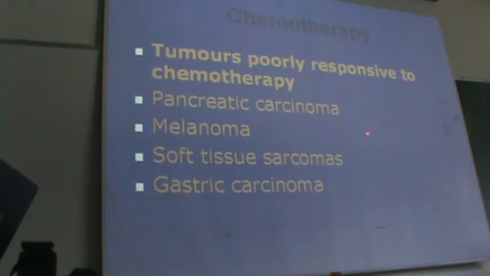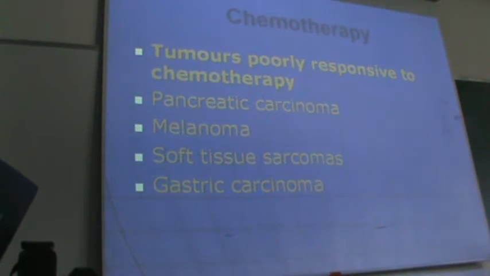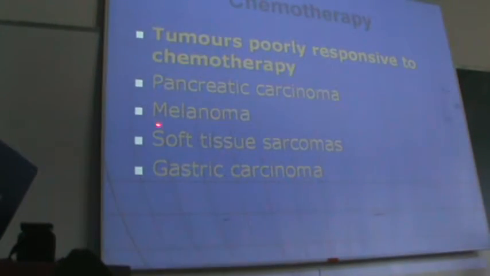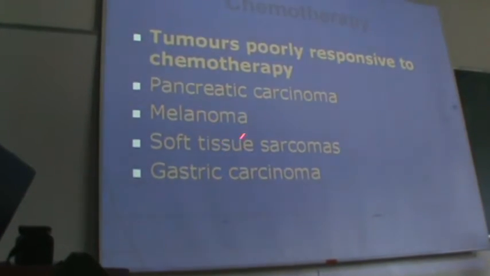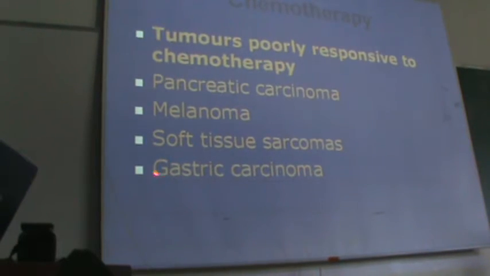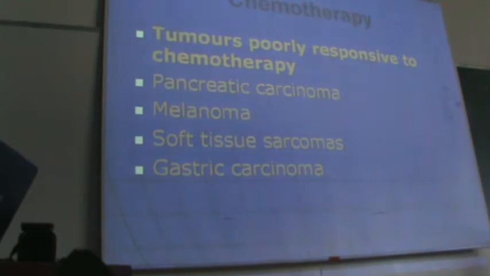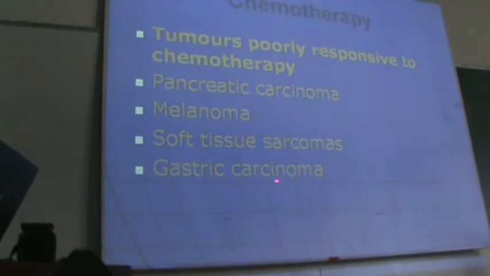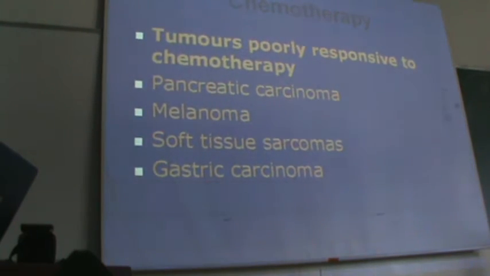And with large doses in a patient having pancreatic cancer, probably he is going to die before achieving any survival advantage. As we said, melanoma is resistant to chemo and radiotherapy. Some of the soft tissue sarcomas are responding to chemotherapy, but the majority are not responding, and the use of adjuvant chemotherapy or treatment of soft tissue sarcoma by chemotherapy is questionable.